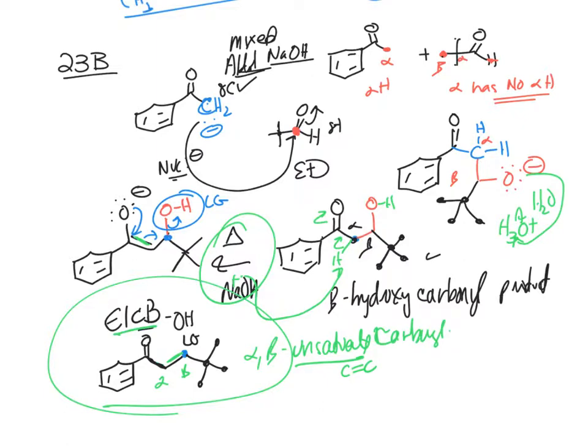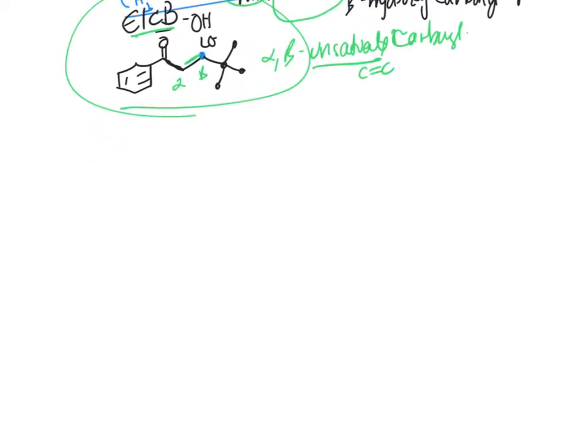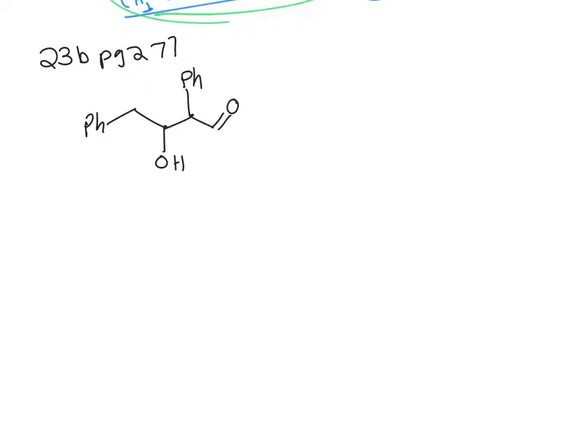All right, back to your problems on 23B. Let's see what we have here. Okay, these are aldol condensations. Oh, okay. So one of the things that I said you needed to do, so we're doing additional problems, 23B, page 277. The additional problems, you have to label these. So if you did not label them, you lost a point. Okay, so we're doing retrosynthetic analysis.